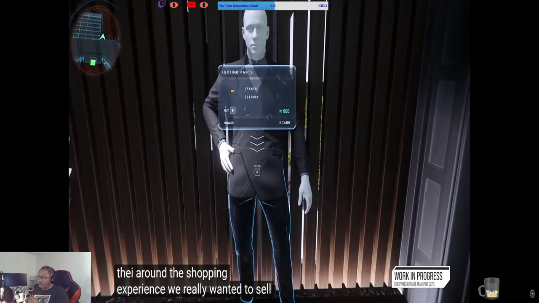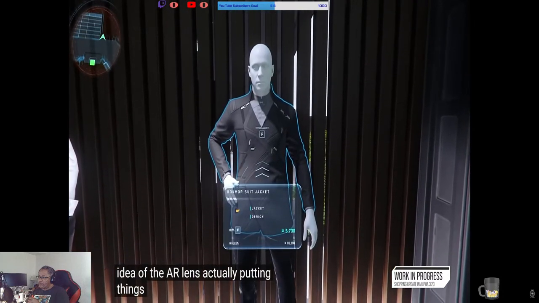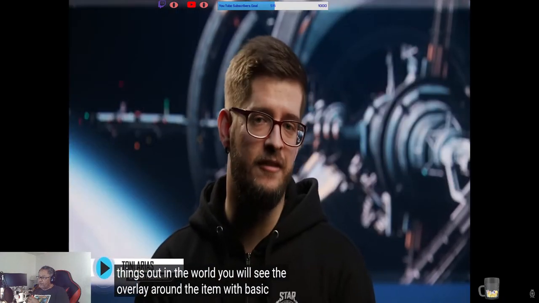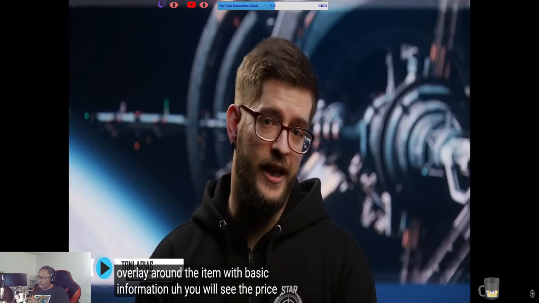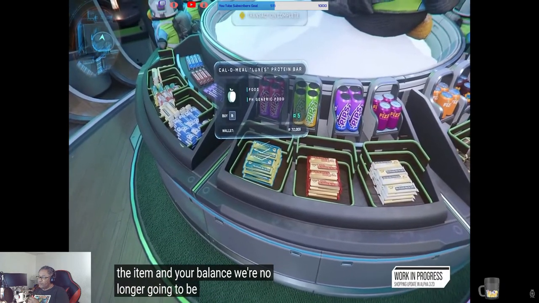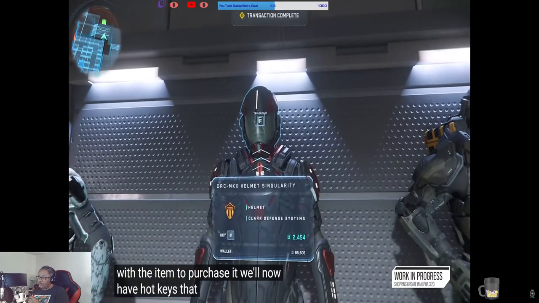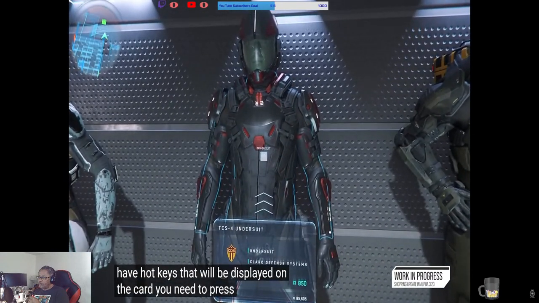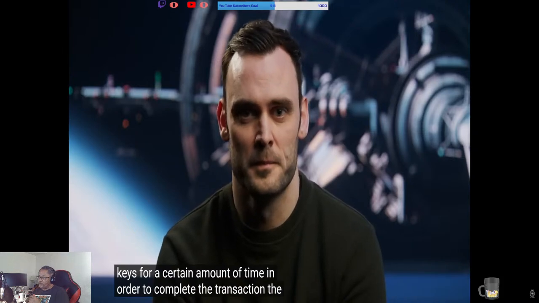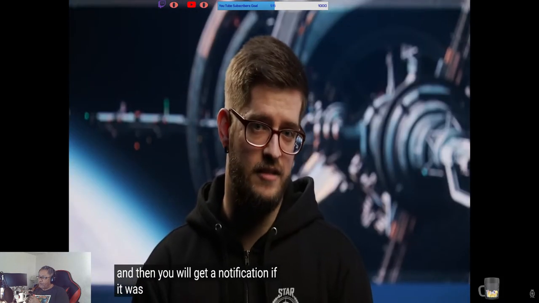We really wanted to sell the idea of the AR lens actually putting things out in the world. You will see the overlay around the item with basic information. You will see the price of the item and your balance. We're no longer going to be directly interacting with the item to purchase it. We'll now have hotkeys that will be displayed on the card. You need to press these hotkeys for a certain amount of time in order to complete the transaction. The process will happen in the background, and then you will get a notification if it was successful.